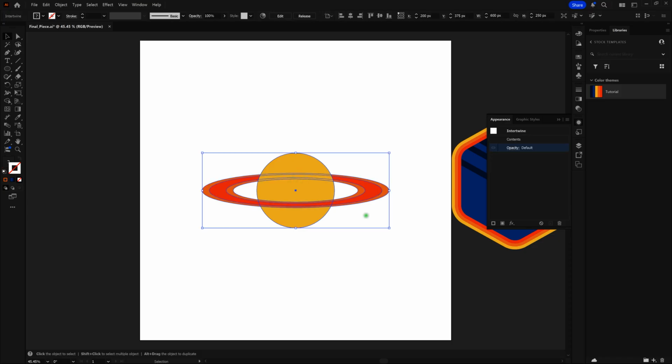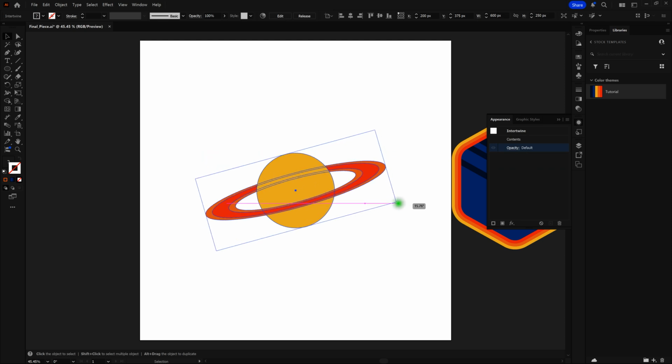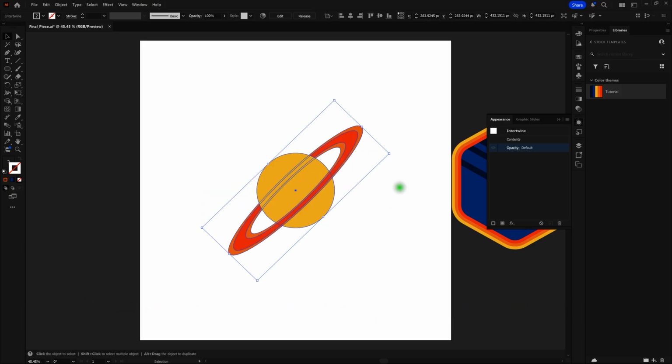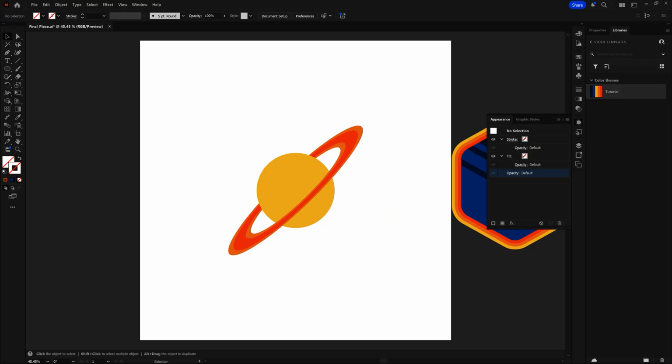Go ahead and select it. Let's go down to the bottom left-hand corner until we see our rotate icon. And then we're going to click and drag up vertically till 45 degrees. An easy play on this is holding your shift key and it'll snap to 45 degrees just like that. Let's go ahead and deselect. And that looks perfect right there.